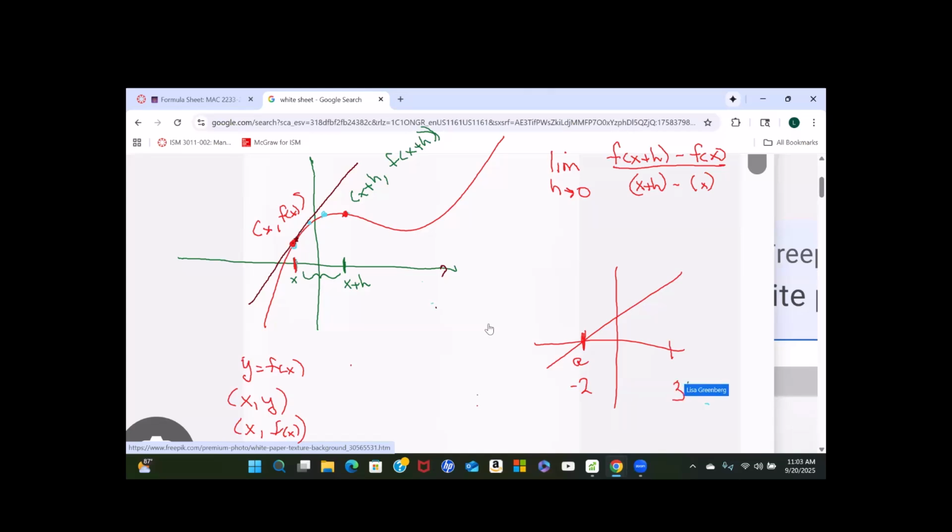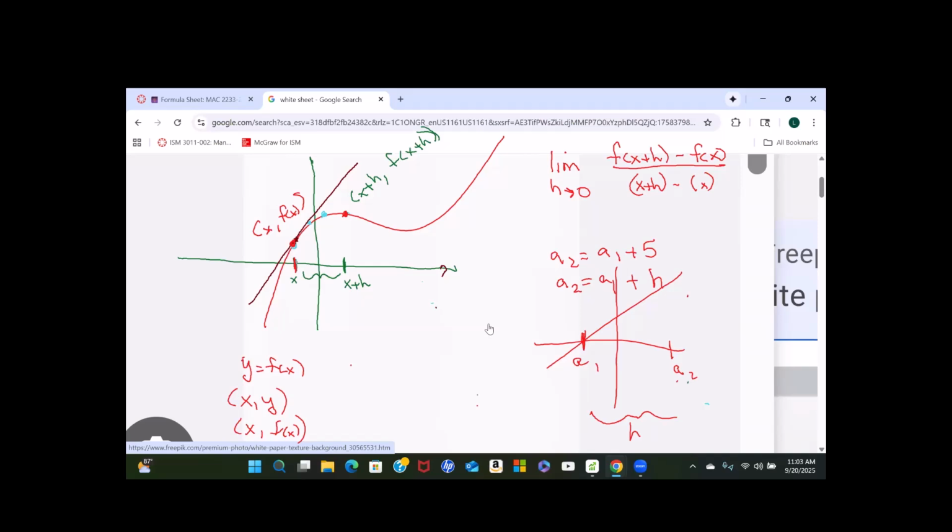Now let's call these A1 and A2. A1 is -2, A2 is 3, and the distance between these is 5, right? Can't I say that A2 is equal to A1 plus 5? And then can I say that A2 equals A1 plus some amount, I don't know what it is? This is going to be A1 and this is H. So then I'm going to add H to it. Does that make sense? Yes.